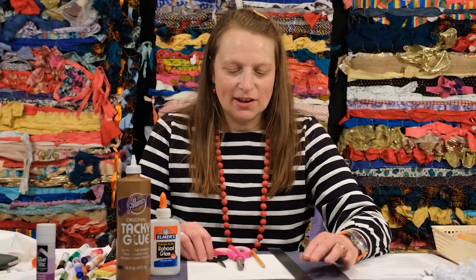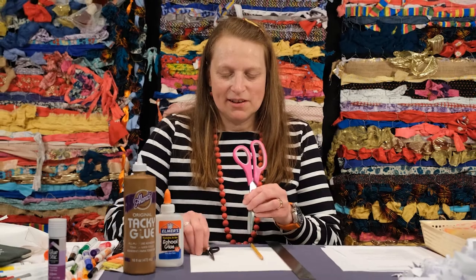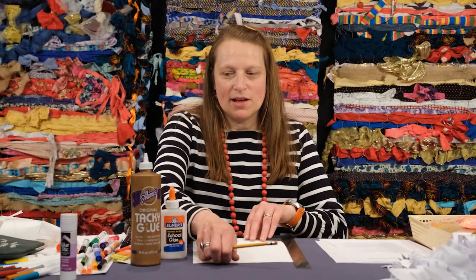For this project, making masks, you're going to need scissors, big scissors and little scissors, pencil, ruler, white cardstock, and some kind of white glue, like Elmer's glue.